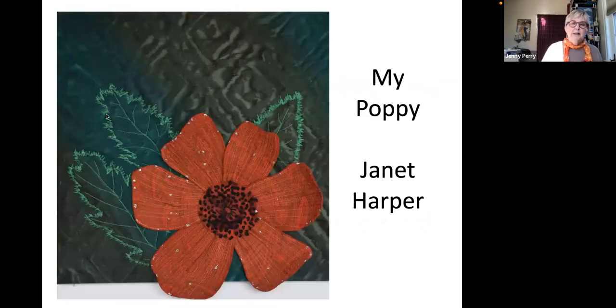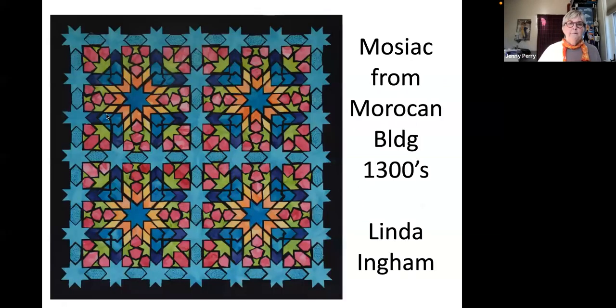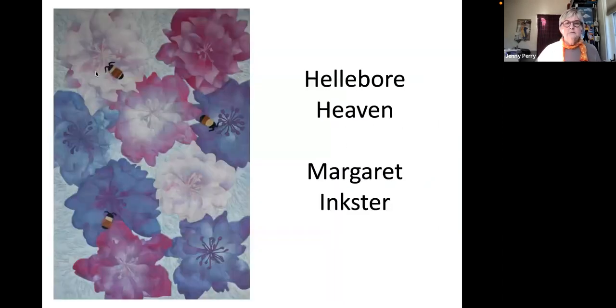And here beads have been used to create the idea of dewdrops on flowers. I'm not sure what technique she has used, but just the fact that this is 12 inches by 12 inches tells you there's a lot of intricate work in this, just that it's that small and she's working that small. It looks to me like it is painted and then stitched. These are probably all painted fabrics cut out as the flowers, and the touch of orange appears in the bees.